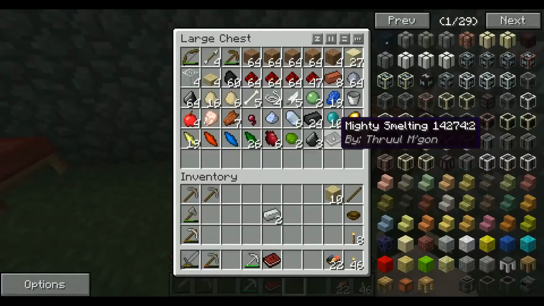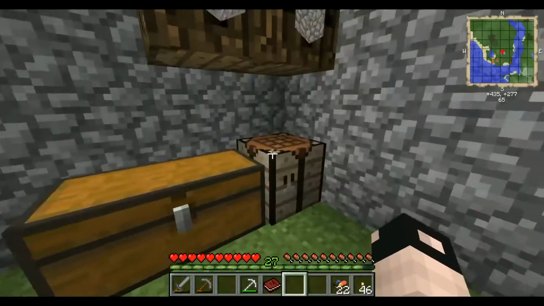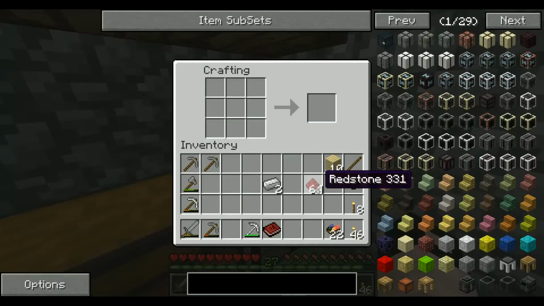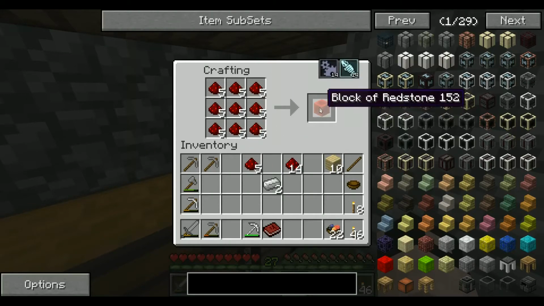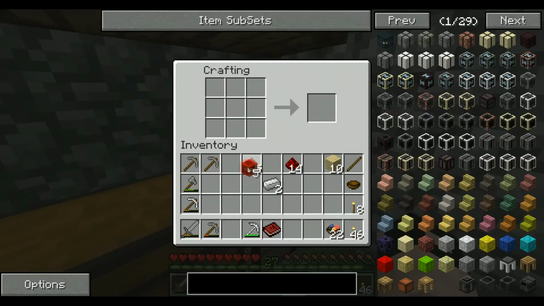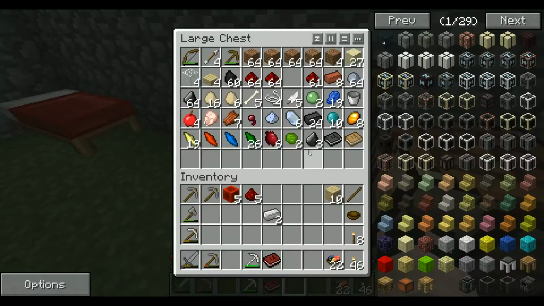Okay. Yeah, see, we only have 19 lapis. However, redstone we can part with a little bit. So it's 50 redstone for 1 upgrade. So there's 48, 50. And we can go ahead and go like this, and that'll get us all the blocks we need. So 5 blocks and 5 individuals. And put the rest away.